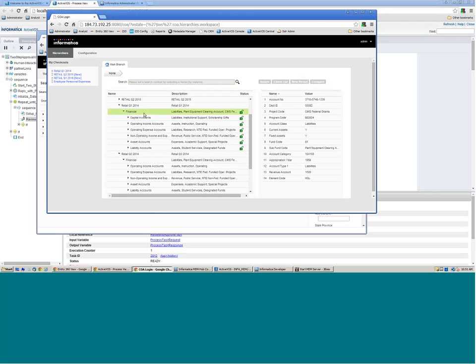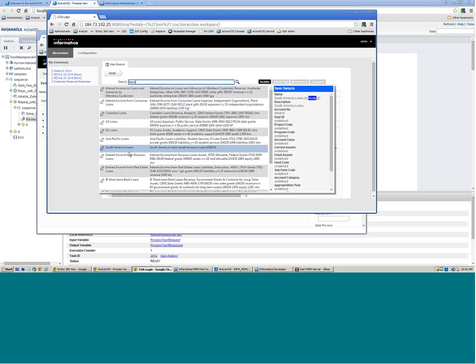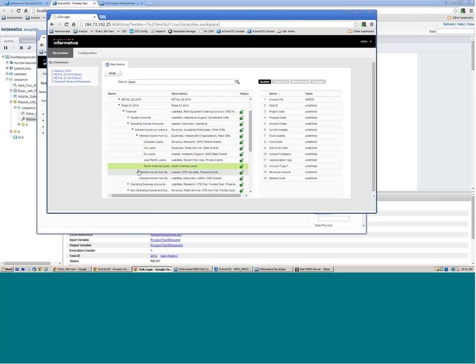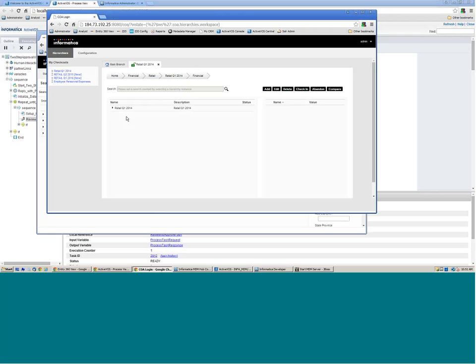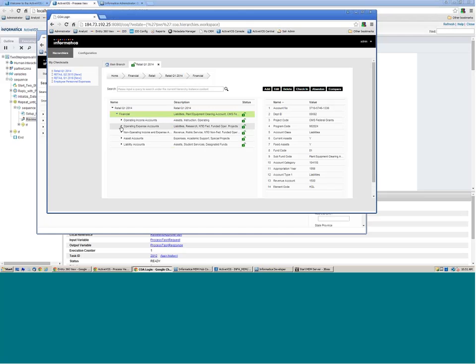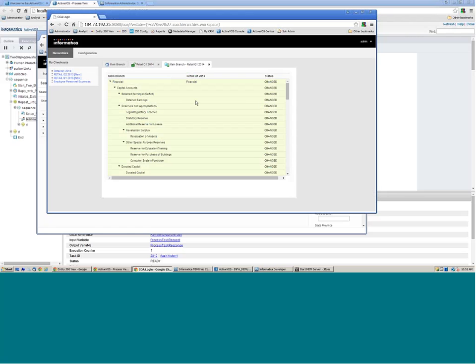If I need to search within this hierarchy, for example, I can do a search here, take me directly to the location where this hierarchy is located. In addition to that, I can bring the hierarchy up. If I'm operating this hierarchy in my own workspace, for example, I can look at the hierarchy side by side, say with the standard current hierarchy that's in this environment.